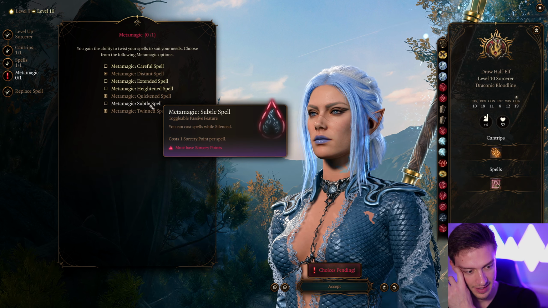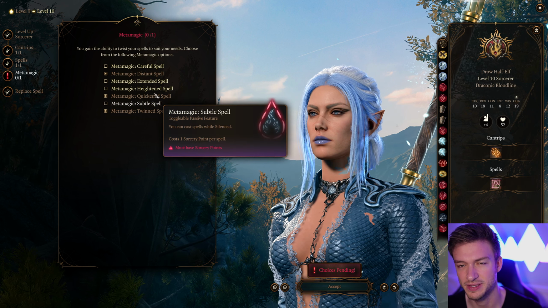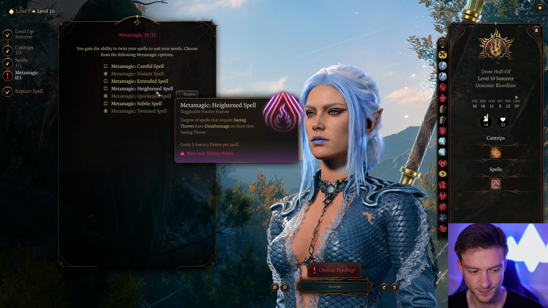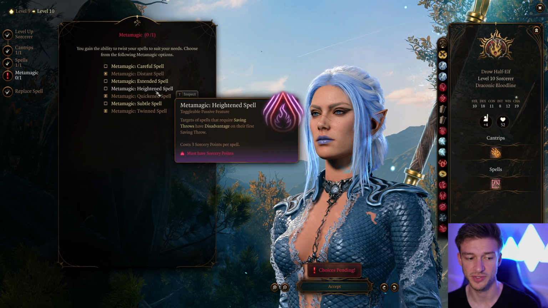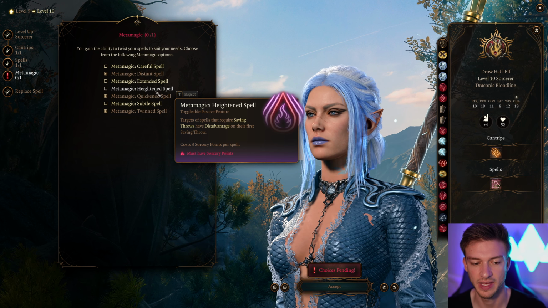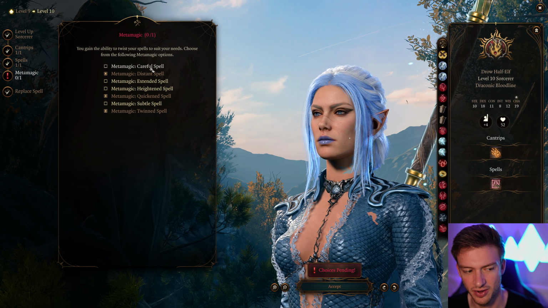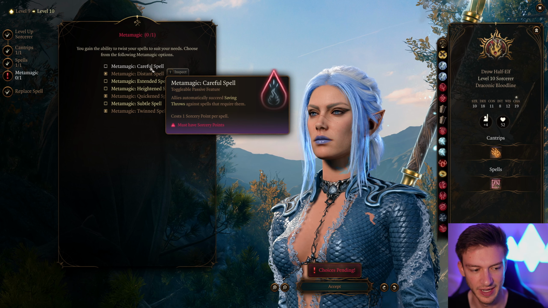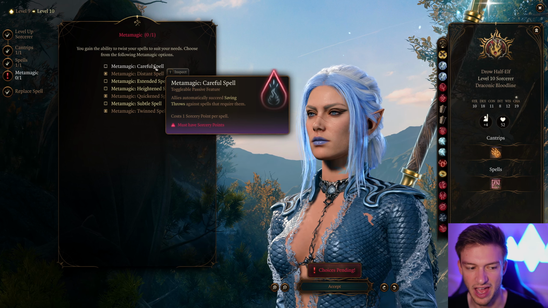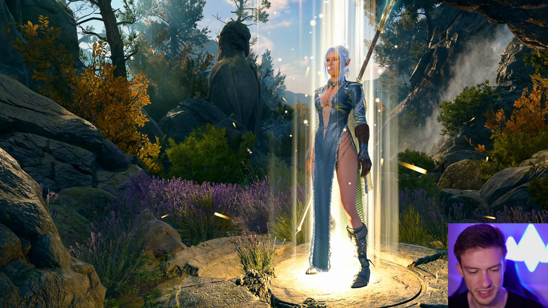Subtle Spell will allow us to cast spells while silenced, although you can just walk out of the silenced area. Targets of spells that require saving throws have disadvantage on their first saving throw, which can be good. So that can allow you to hit your Hold Person a little bit more frequently. But Subtle Spell or Heightened Spell are really kind of the best. Even Careful Spell can be pretty decent. Toggleable passive feature. Well, maybe we'll take that.